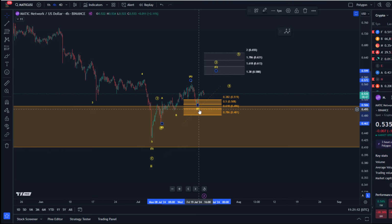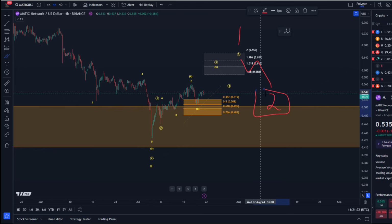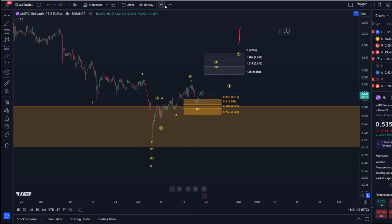I'm going to track these, but bear in mind that we don't have a reliable bottoming confirmation until we see all those 5 waves. Once these 5 waves are completed, we can call that a potentially complete diagonal pattern in a wave 1, and we can add the next support zone, which should then lead to a higher low, where the price can hold, and that's an area to position oneself potentially for the 3rd wave rally. But let's not get ahead of ourselves. We first want to see that the market can form a 5-wave move up. So still important to be skeptical. MATIC has a lot to prove, but this shows you an ideal roadmap for a 5-wave pattern.